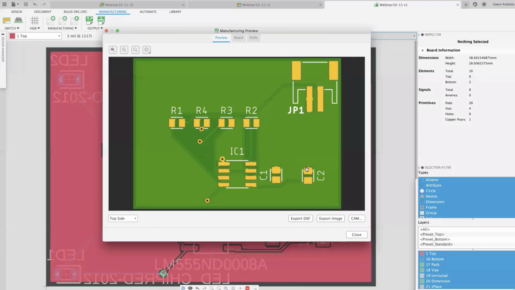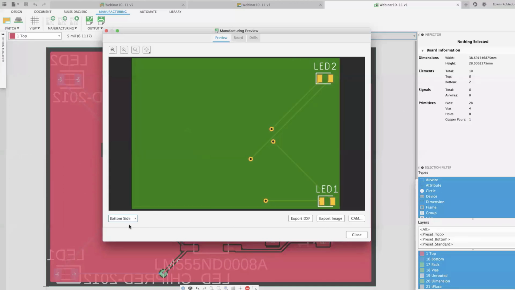As you can see, I can see all the landings where my components are going to be soldered. I see the solder mask. The solder mask is that protective material that is going to protect all of my design components, and it only exposes my landings where I actually solder the component. This is the top side of the board, and I can flip it down to the bottom side of the board, as you can see.